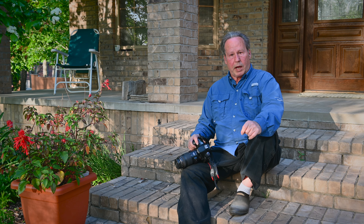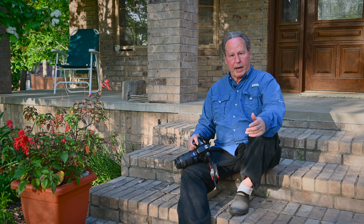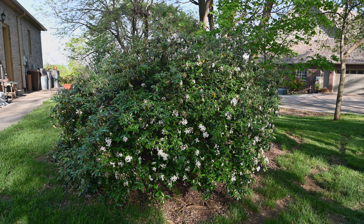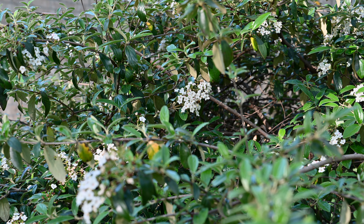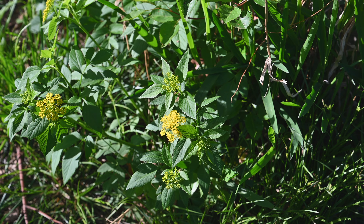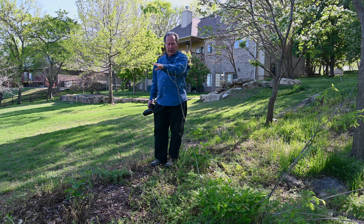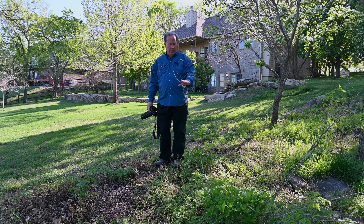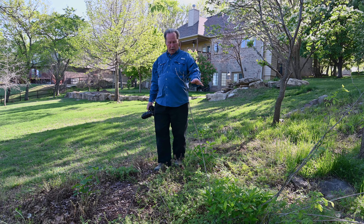In about two weeks, this tree will just be covered with blossoms, and it really pulls the bees, insects, pollinators — and it has a great fragrance, by the way. But it's the wildlife, you know, that's what started me. Trying to give back a little bit to the wildlife that, when we developed this property, we wanted to turn it back into a little bit of a wildscape for the wildlife that was already here, and hopefully for the wildlife that was going to come.